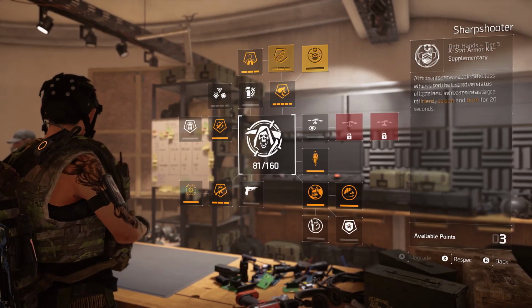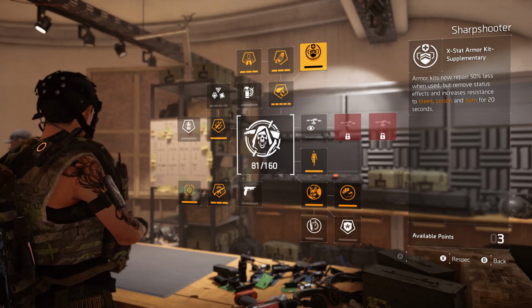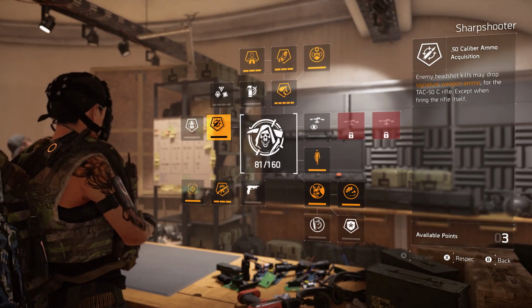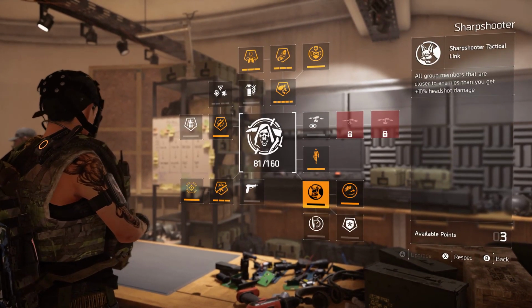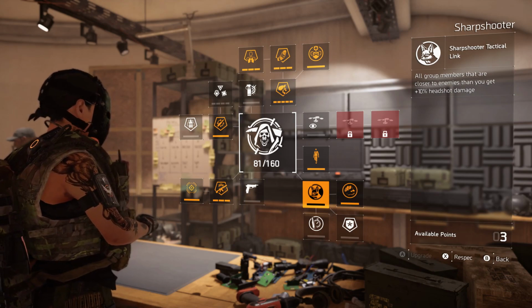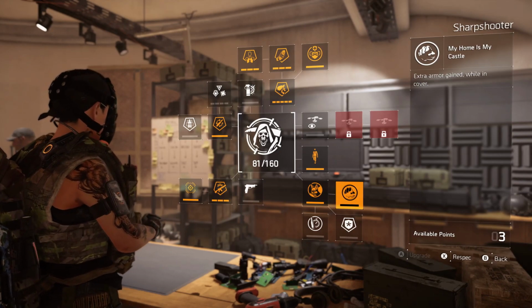Everything else in the tree, I have armor kits repair 50% and remove status effect, because that's just what I like, and then headshot kills drop signature weapon ammo and stuff like that. That's what I like because I like to use my signature weapon ammo. And then you have group members gain 10% headshot damage when closer to enemies than you. That's if you play group. I usually play this game duo a lot, or solo. Extra armor gained when in cover, that's because I play solo.